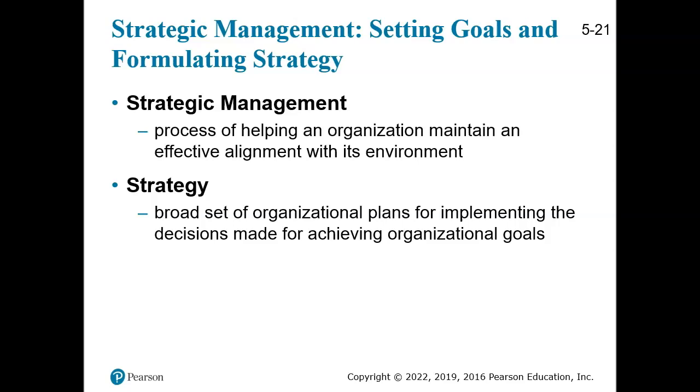I'm going to skip right forward to, again, everything in the chapter is really important to read. You'll have to know all of it for the purposes of the test, but I'm going to go over some of the key areas. So strategic management is basically the high level of management. And strategic management is, I should say, a strategy as it's defined here in the text, is a broad set of organizational plans for implementing the decisions made for achieving the organizational goals. That sounds good, but really what it is the purpose of your organization and what you're trying to do.